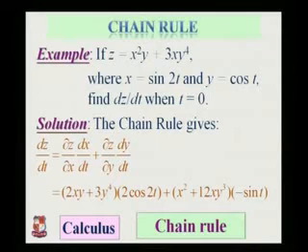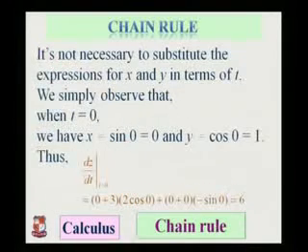Plus the derivative of z with respect to y. So our z is x square y plus 3xy raised to 4. In that, x square behaves as a constant, the derivative of y will be 1, plus 3 into x as it is, y raised to 4 will give 4y cube. So 4 times 3 is 12, it will be 12xy cube. Now we have y equal to cos t. The derivative of cos t is minus sin t. So that we can solve the derivative.